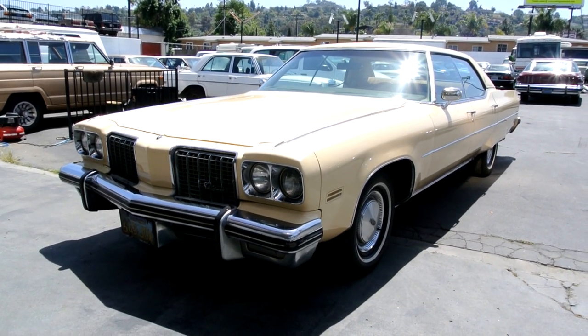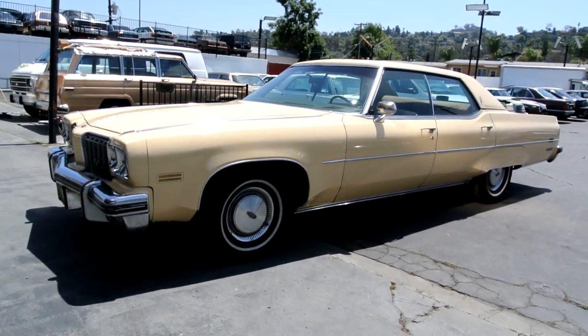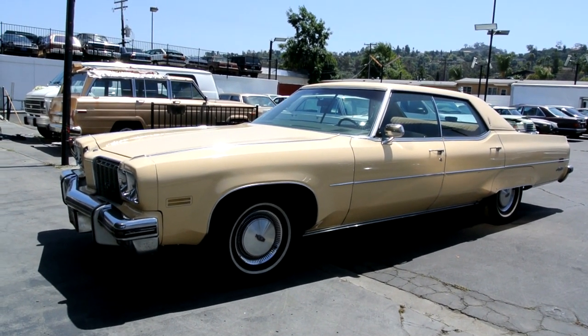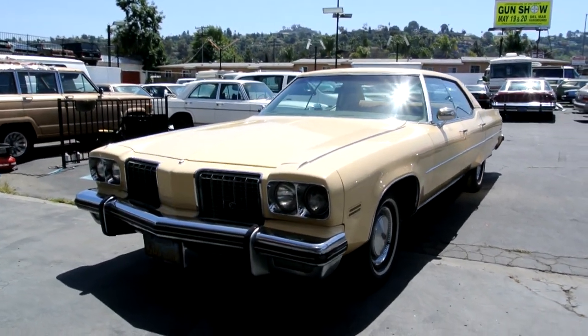One owner car guy, and this one here I've waited for just a little while on. I love these old big block cars. This here is a one owner 1974 Oldsmobile 98 with the big old 455 on it. Ooh, man, it's a beautiful car.